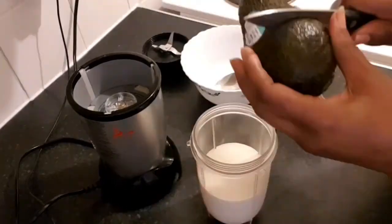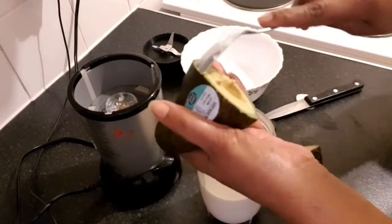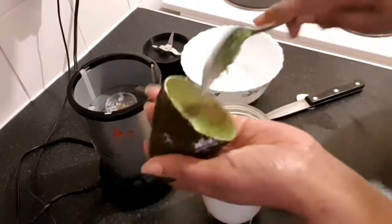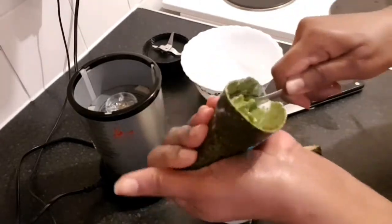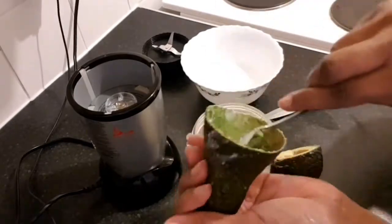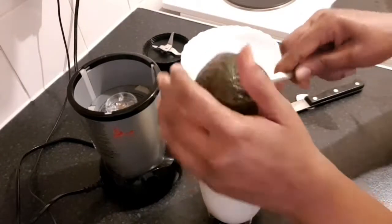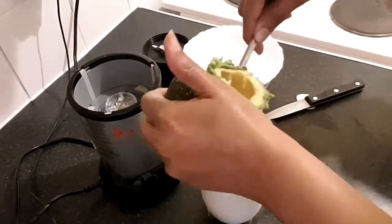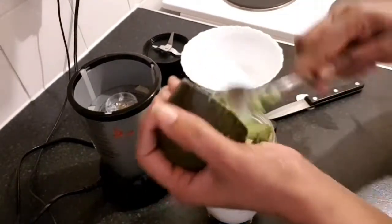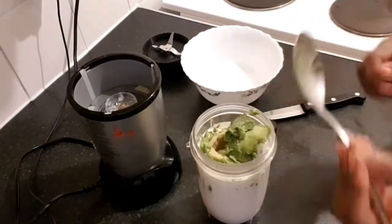This double cream here in the UK we are using for this treatment. For American viewers and other countries, heavy whipping cream is similar to this product, so you can use heavy cream or whipping cream. I think they are the same, I don't know, but you can use either. Okay, so add the avocado into the blender and blend together with the double cream.